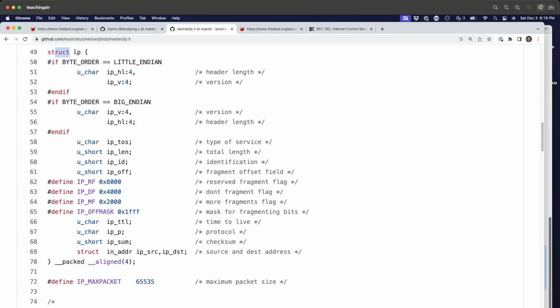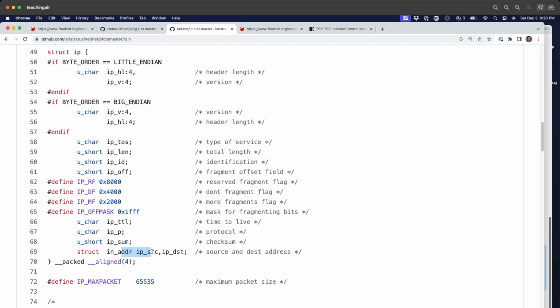That's this IP structure. It has header length, version, type of service, length, IP ID, offset, so our fragment fields. Then we have our TTL, our protocol, checksum, and our IP addresses. It's the entire IP header without options. So the options are not taken care of here.